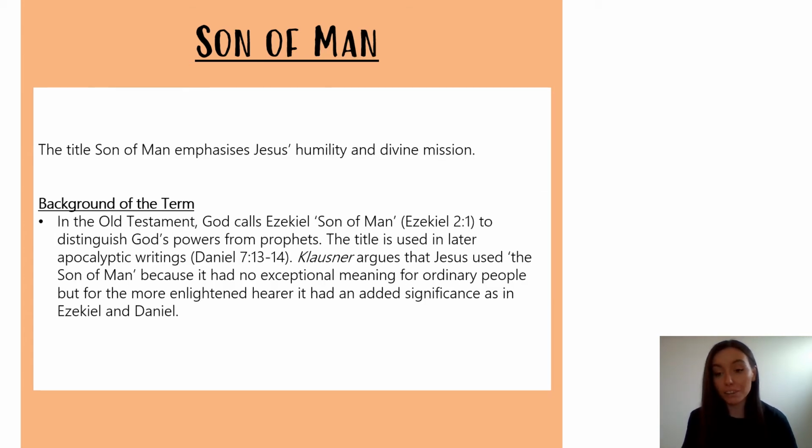Looking then at the title Son of Man, this title emphasizes Jesus' humility and divine mission. In terms of the background of this title, it also appears in the Old Testament. God calls Ezekiel Son of Man in the book of Ezekiel, chapter 2, verse 1, to distinguish God's power from prophets. And the title was also used in later apocalyptic writings, such as Daniel chapter 7, verses 13 to 14.